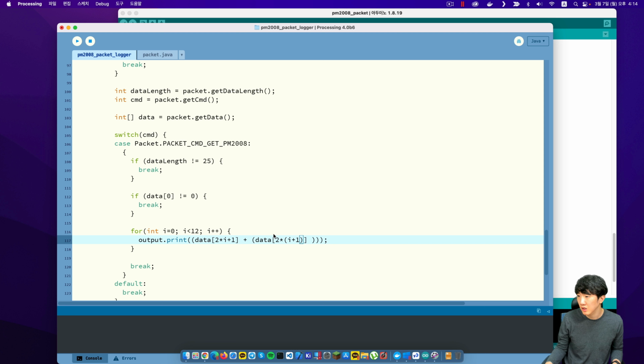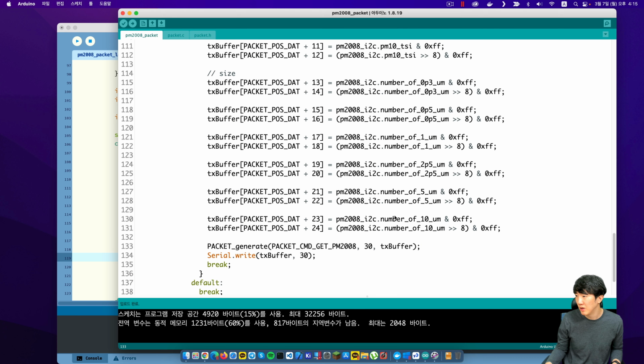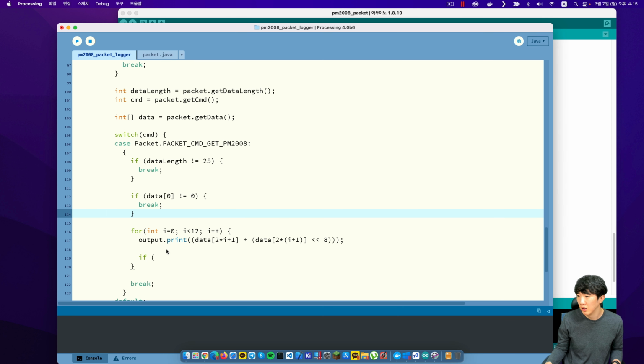So, as you might already be aware, the indices 1 and 2 are set, right? But now, essentially, we shift this and combine it into a 16-bit value, which is then printed directly. In this scenario, this process is done a total of 12 times, but it is important to note that there is no need for a comma at the end.